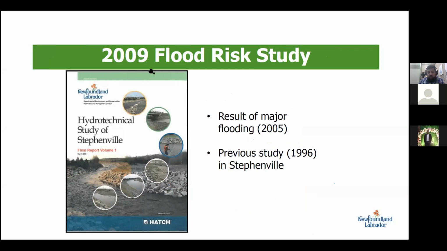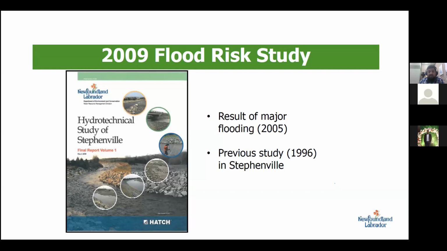We have a town on the west coast of Newfoundland called Stephenville. This was the site of a former American military base. And as you know how military engineers are, they come in and they like to have everything laid out at right angles. They did that to this town. And there was a river, a poor river, which was meandering through their base. They straightened the river. So what happens now, every 10 years or so, there's a major flood in that river and the river changes course. It's trying to find its old course. There was a major flood in 2005 there, because of which we got funding in 2008 to redo the flood risk mapping there.